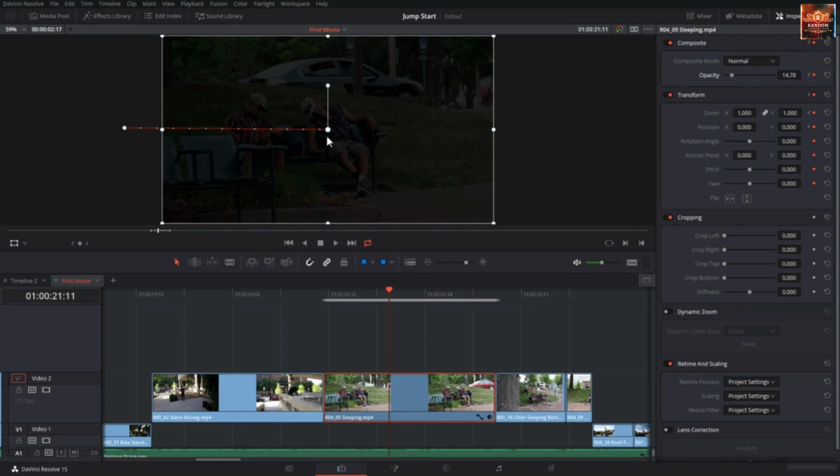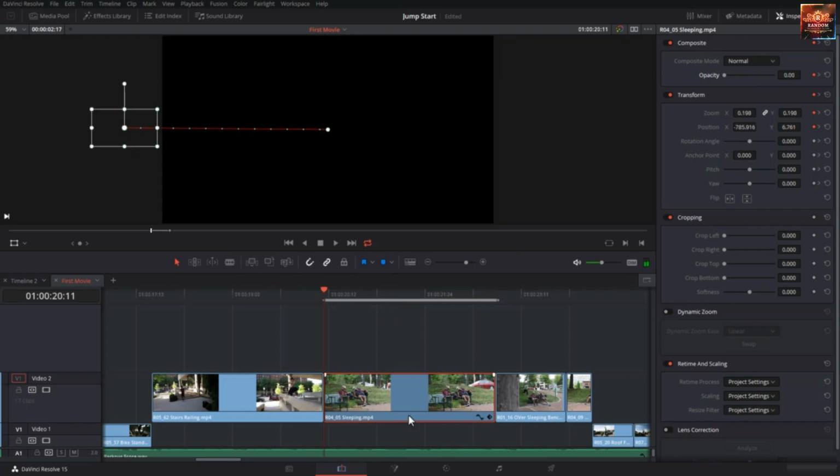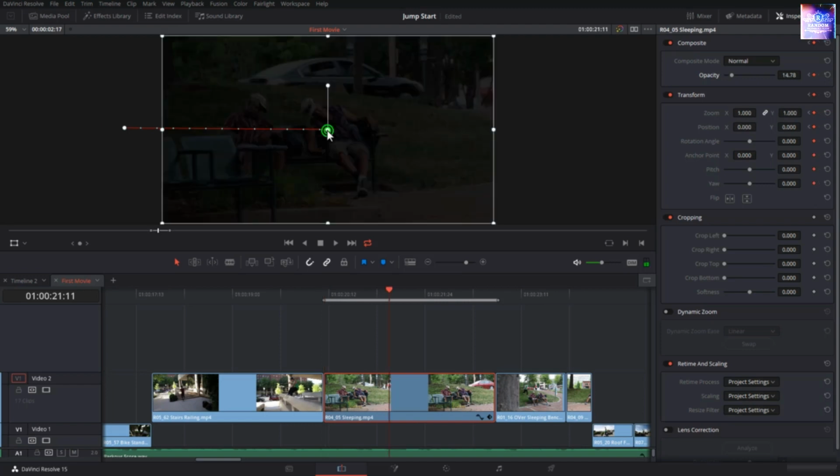Now, the motion path is composed of 2 keyframes, because we have 2 keyframes in the timeline. And we have these small points here, or dots if you like. These represent frames. So when the playhead is playing from one frame to the other, the video is moving from one frame to another on the dots over here. Very easy concept. Don't worry even about it.